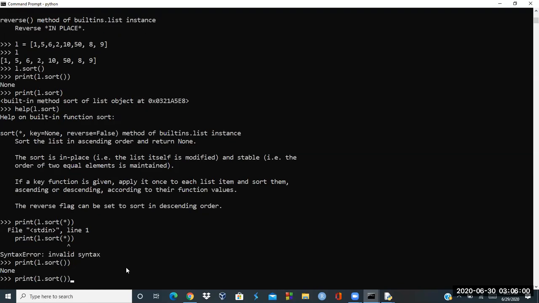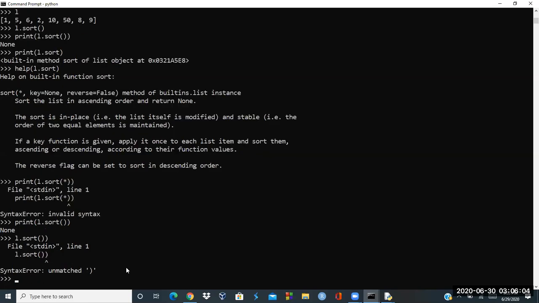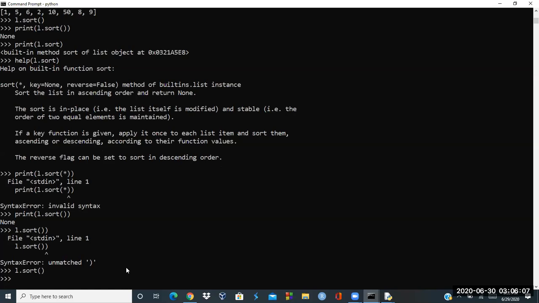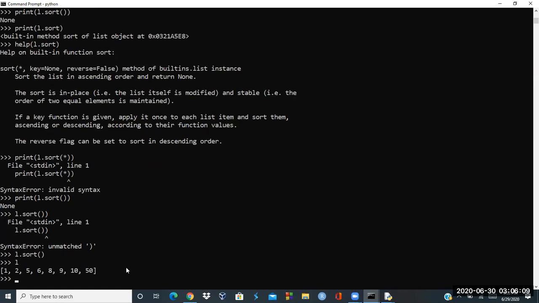None. Yeah, so basically when you do the sort, it returns None, but actually it already puts the list back in sorted order. So let me see if you can do sort as well as assign it to another list.